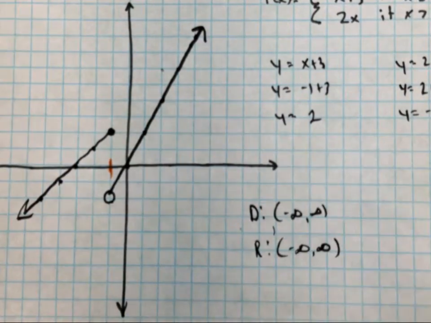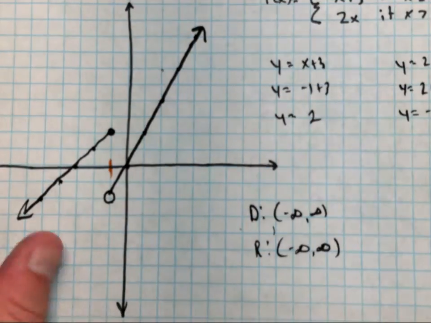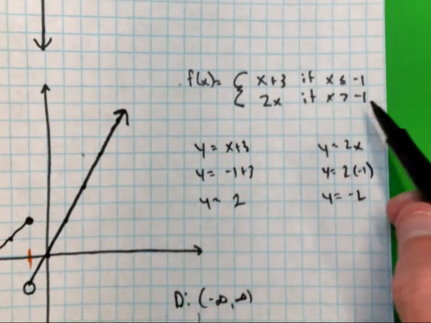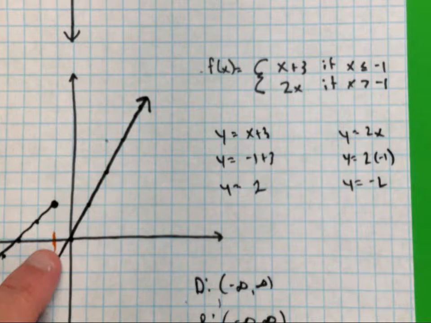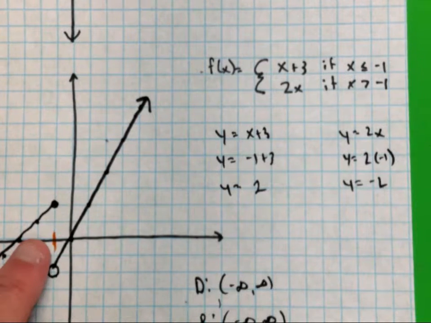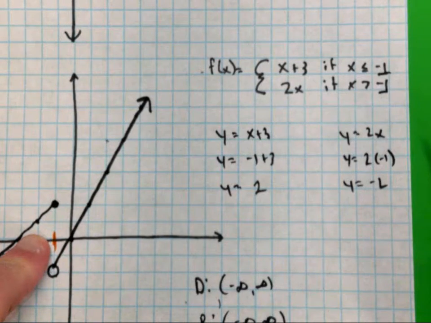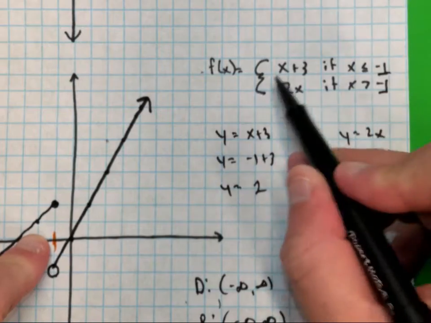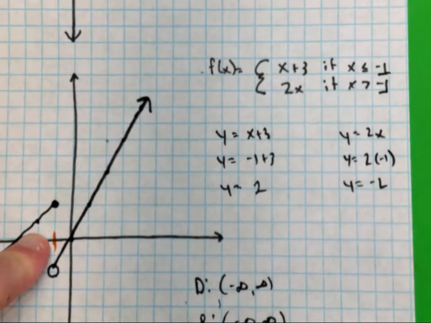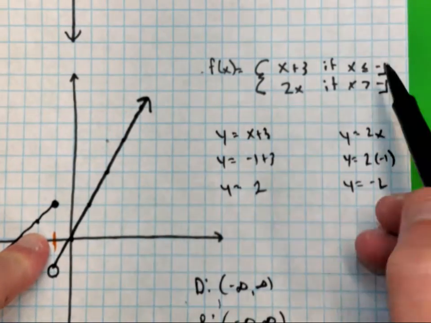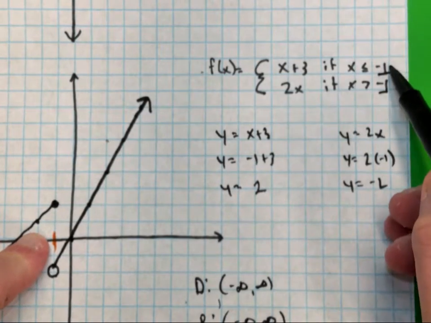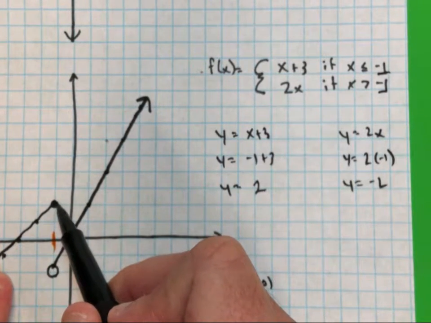So let's review. I just want to make sure we're okay so far. Things to look at. First thing I do when I look at these problems, guys, is look at my restriction point. I look at my restriction point and I highlight it right there on my graph. Okay? I evaluate both of these at the restriction point. That lets me know where I'm going to start with my point for that particular piece of function. I plugged a negative 1 in and I got 2, so I'm graphing negative 1, 2.